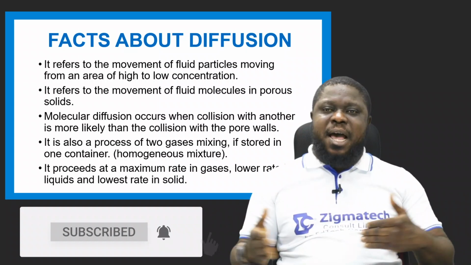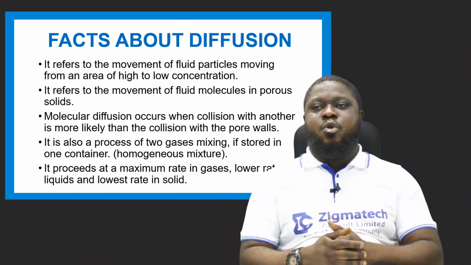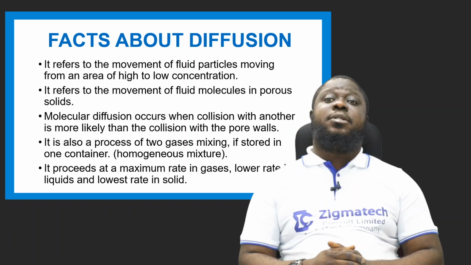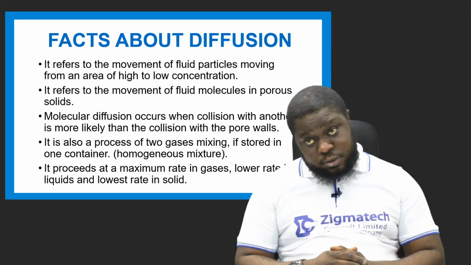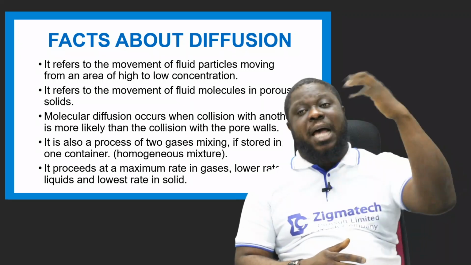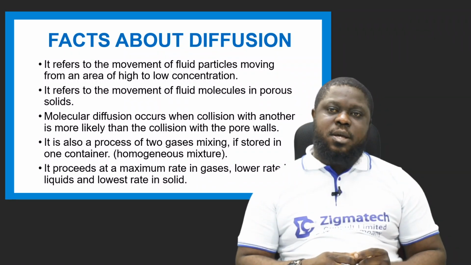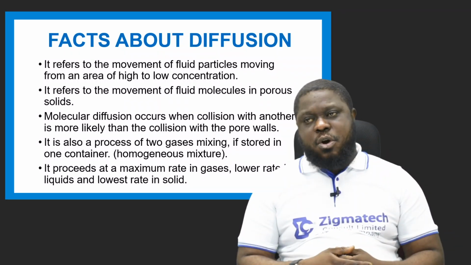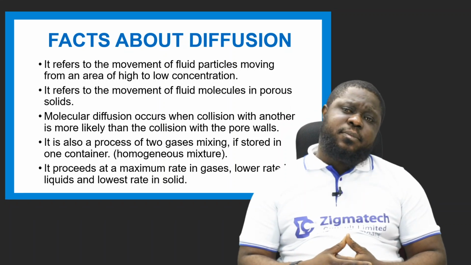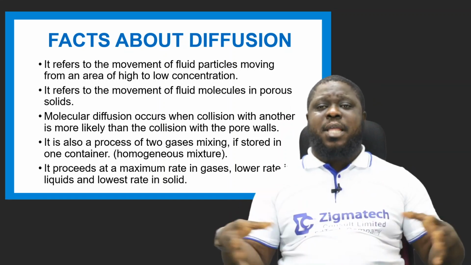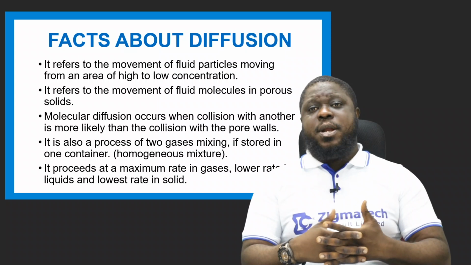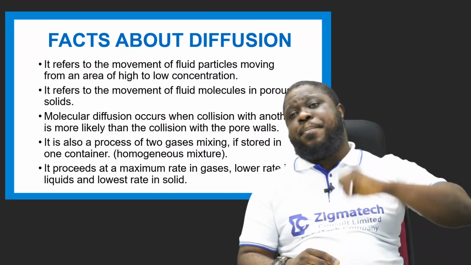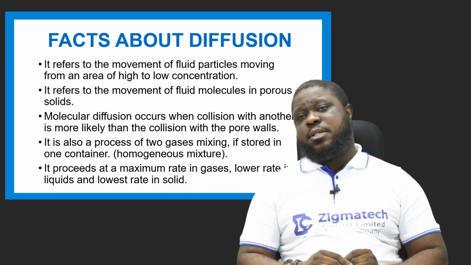When they are hitting themselves, collision takes place. And when collision takes place, there's a breakage of evaporation. And when the evaporation comes out, diffusion occurs. Take, for example, boiling water. The molecules in the boiling water will hit themselves, collide and break. When they break, evaporation occurs. Now that evaporation becomes diffusing.